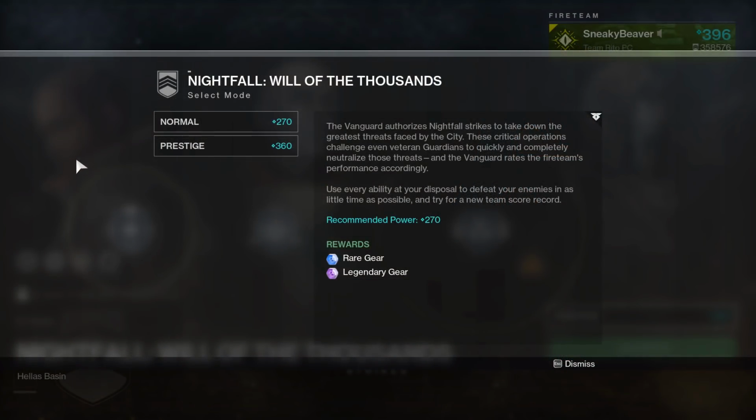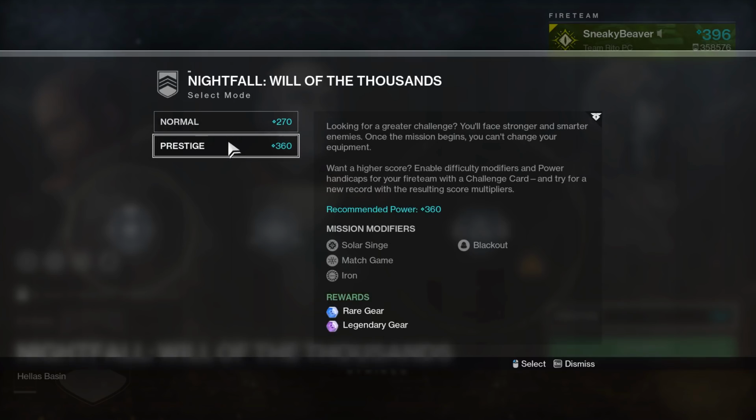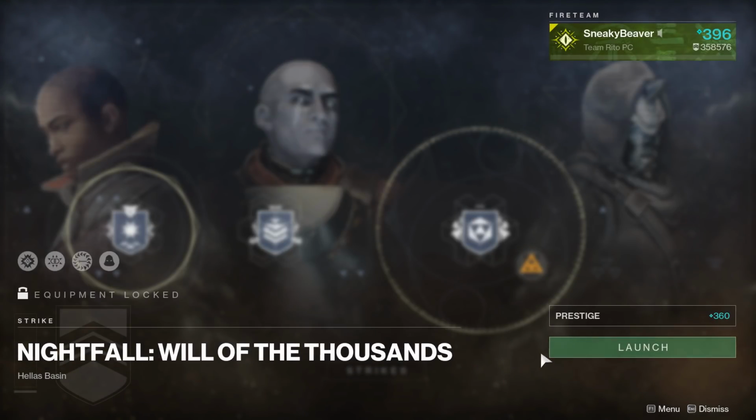So first, let's start with the Nightfall. It's Will of the Thousands this week. This is a high specific Nightfall and comes in two variants. There's a Shrieker version and a Knight version.